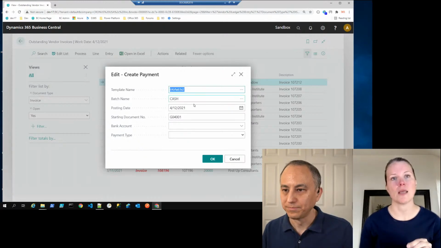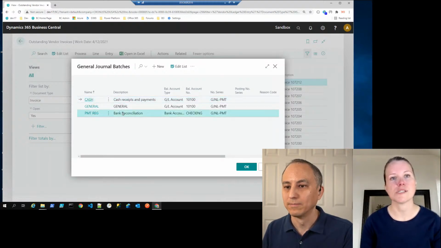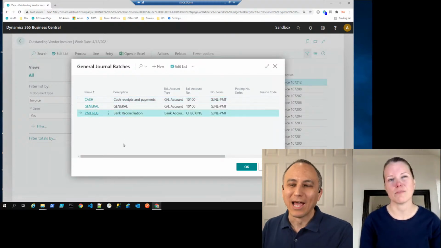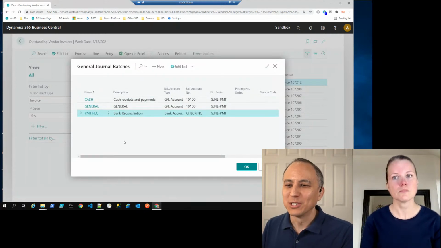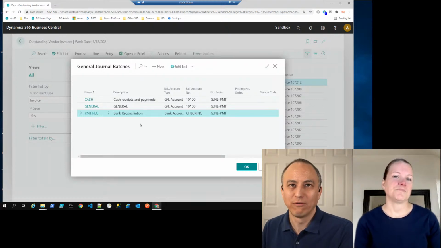So under batch name where it says cash, go ahead and click on the ellipsis there. So it does exist. However, it's got a balance type of GL account, so let's not use that one. Let's use the bottom one just because it's got the bank account on there. It makes it a little bit quicker. And this was likely one mistake that I repeated several times last night trying to test this, and I couldn't find where this thing went and how to avoid it.